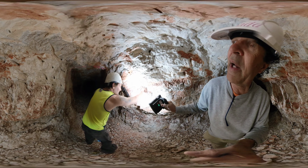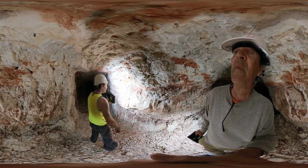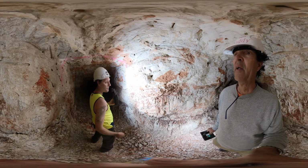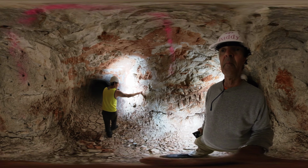Oh yeah, we were here the other day. You can still see some opal on the wall. Bit of purple there. Little bits. Yeah, if you see a slide at that point there. Point out a slide there, Pete. There's no slide there. No. The band goes coming back here again.